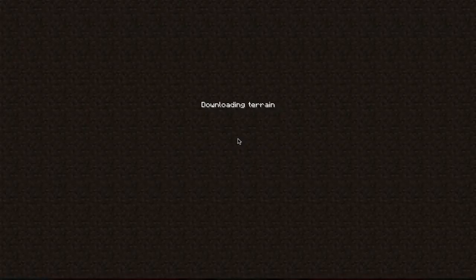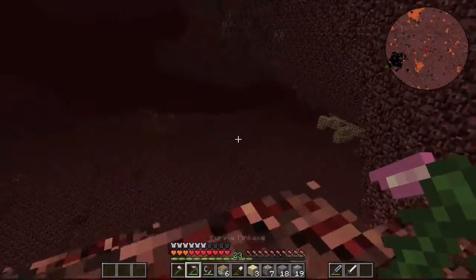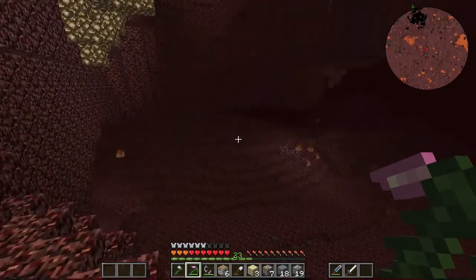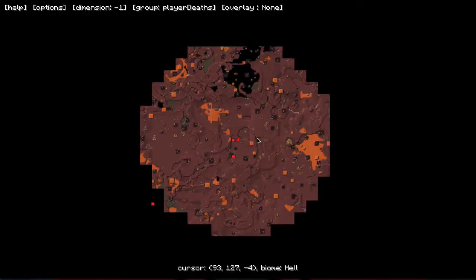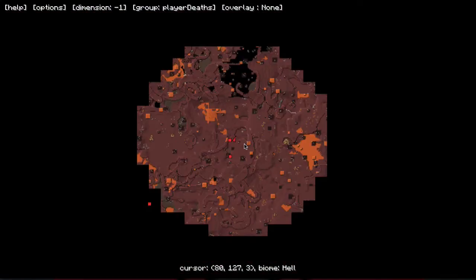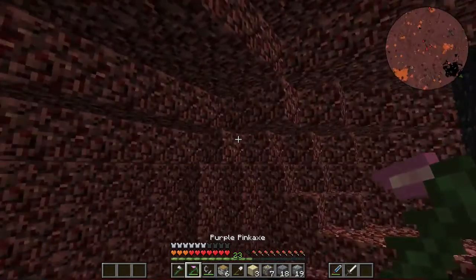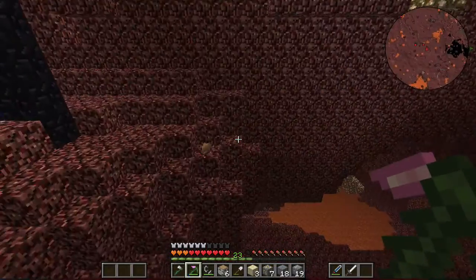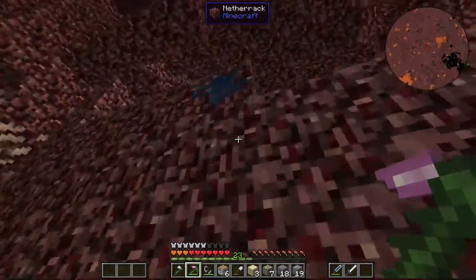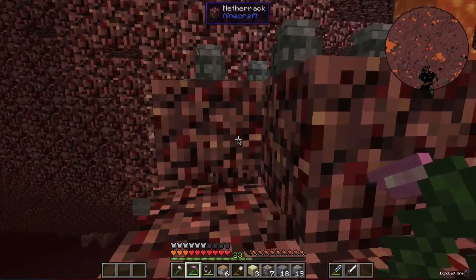Downloading terrain. Please wait. One game crash later and we made it. Oh, and a fairly decent place too. I was surprised. Don't see anything too much of notice. I mean, the only real thing that adds anything to the Nether is, whatchamacallit. Yeah, Tinkers. Speaking of which, we're gonna need cobalt. A lot of it.